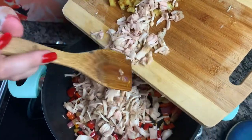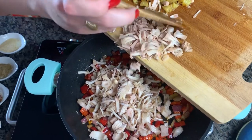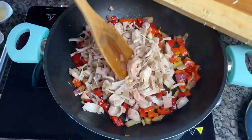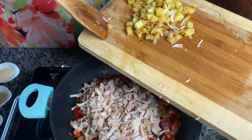I have to say, I accidentally tasted a piece of it. And it has really no flavor. It doesn't, because it takes on whatever flavor you're using. I forgot you haven't had jackfruit before. So with this, the young jackfruit, as you can see, is this color. If it was a ripe jackfruit, it would be the color of pineapple or like a mango.